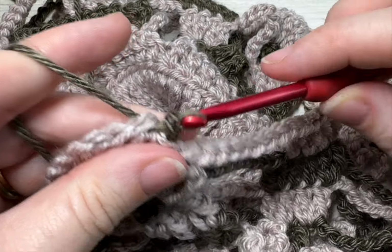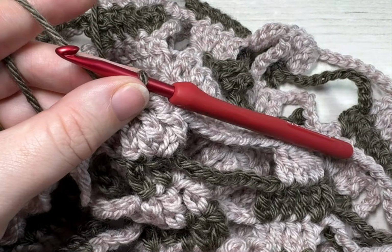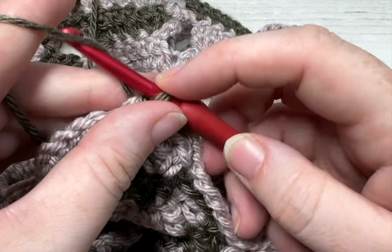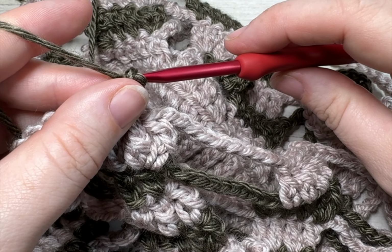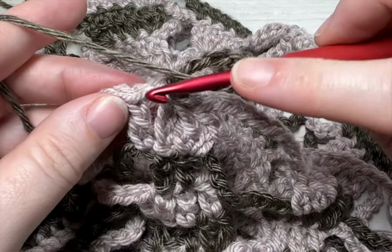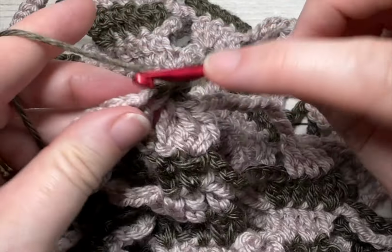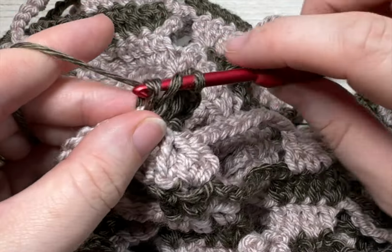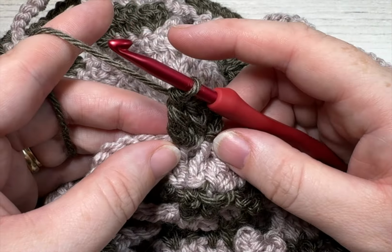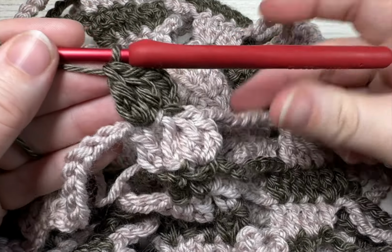Now for round 7, 8, 9, and 10, you're going to repeat your rounds 3, 4, 5, and 6 once more. So starting with the repeat of round 3, you're going to chain 4 and work 2 extended double crochet stitches into that next stitch, and then continue around. So starting at your round 3, repeat rounds 3, 4, 5, and 6 once more, and then meet me back here.